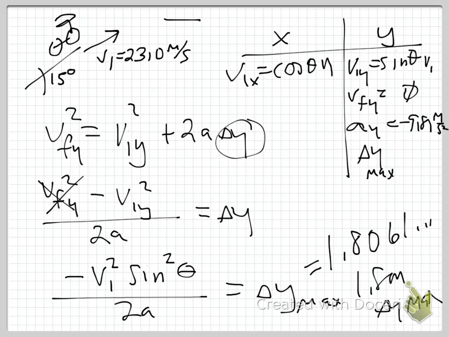Applications for this: if you're somebody who likes to ride your bike off of ramps, sometimes I have students who do, you can actually figure out what angle of ramp and what velocity you need to jump an object. 1.8 meters in the air on your bike is not totally insane. I've had students who say they've been that high on their bike in the air, jumping off of things. Better them than me. Questions, comments, concerns?